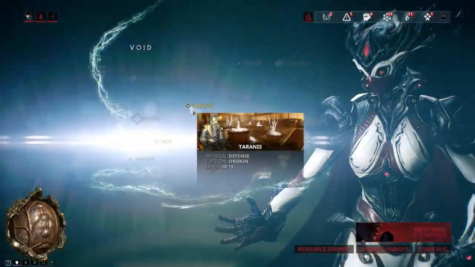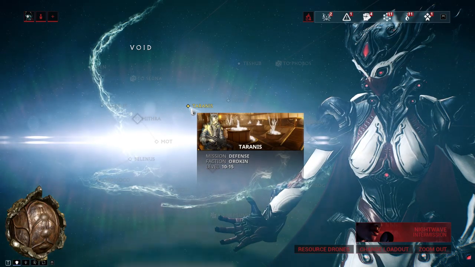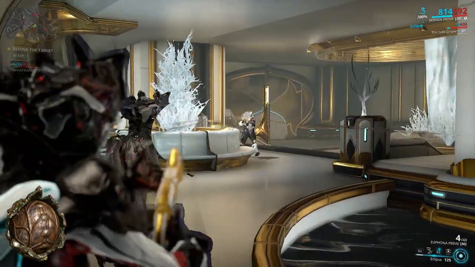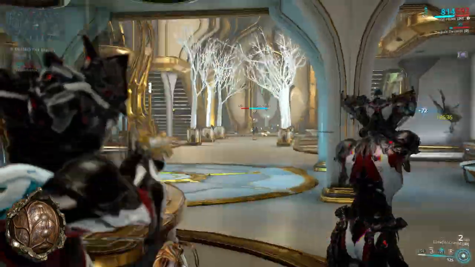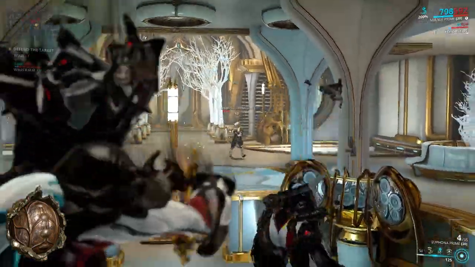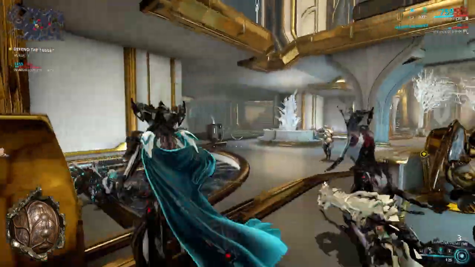If you want to get Lith relics and a tiny bit of Meso relics, try out Void Defense node Taranis: a 100% chance on rotation A, about 80% for Lith and 20% chance for Meso on B, and a 50-50 chance on Lith or Meso on rotation C.